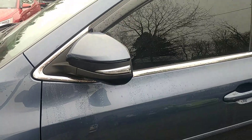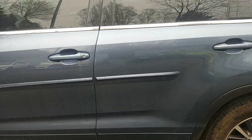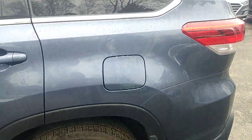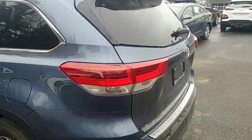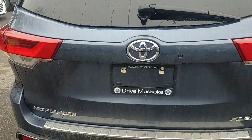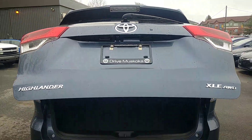I do like the turn signals on the side mirrors. You have some window visors on it as well. Going over the body of the exterior, there are no major dents, scrapes, or scratches on this vehicle. Mud guards on all four tires. The Toyota Highlander does have third row seating, power liftgate at the back, and a backup camera of course.